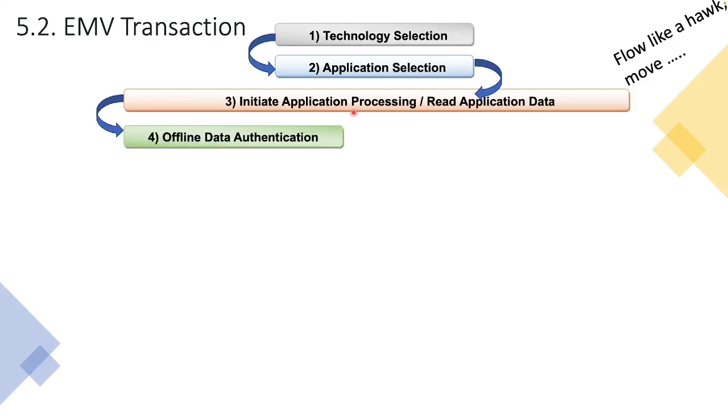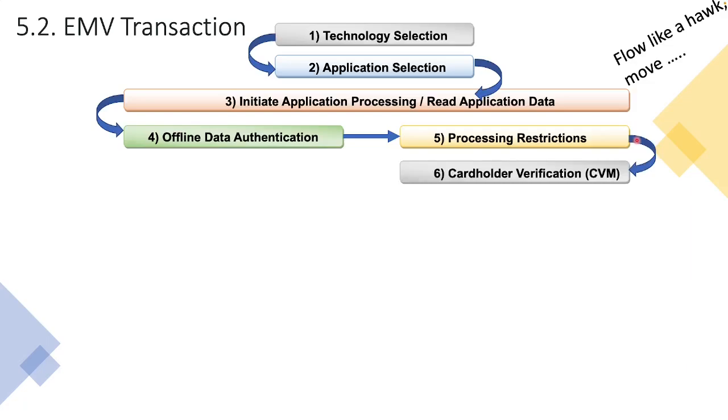After data is exchanged, we go into an offline data authentication phase, and during this step of an EMV transaction, the terminal verifies the card being used is an authentic card, that it's not a counterfeit card or a clone card. Once we verify the card, we then attempt to verify the transaction. So is this transaction a valid transaction? Is it being used in the correct context, either geographically or is the transaction type supported by this card, right?